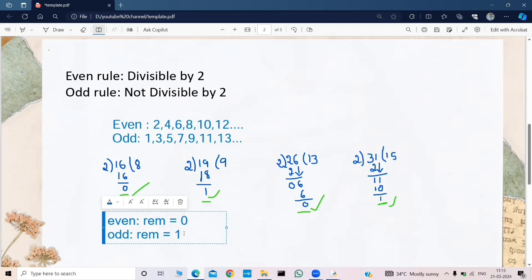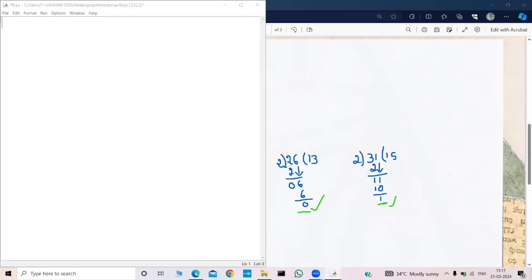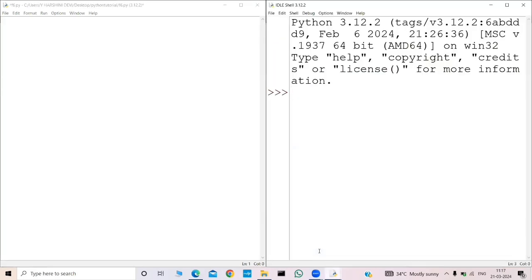Now, with these observations, let's write the code. Okay, let's figure out the logic in simple words. At first, we will prompt the user to enter the number. Later, we will check whether the number gives the remainder 0 when we divide it by 2 or not, right? So we know how to prompt a user, and now we need to know how to find the remainder. We have a built-in operator to find the remainder. Every programming language has this modulus operator.